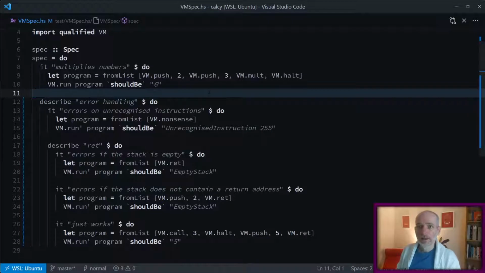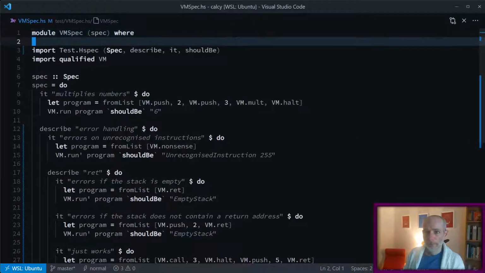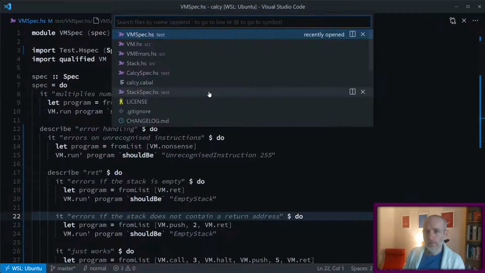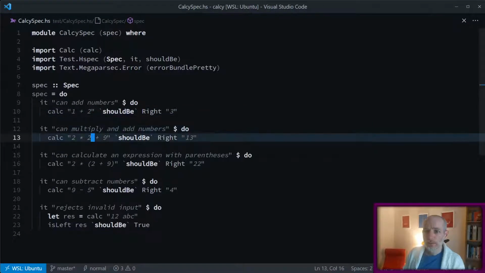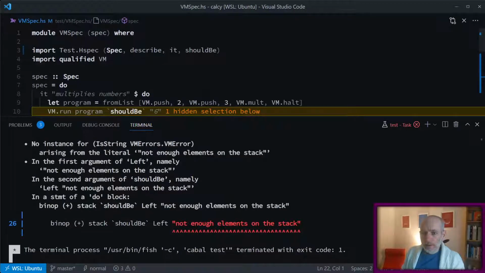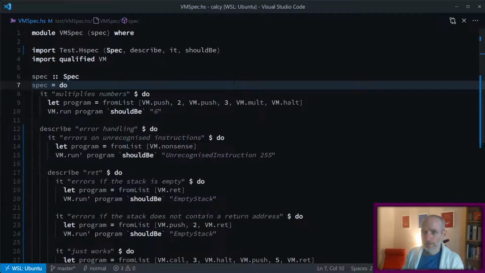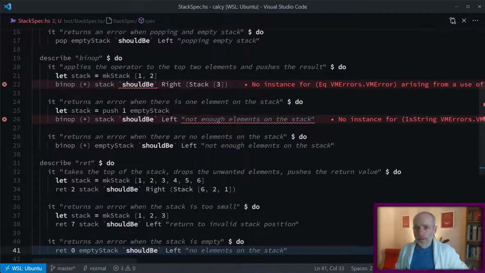It wasn't this file. What file was it in? Not that one. It's in stack spec. Okay.